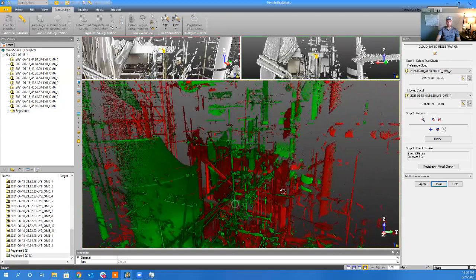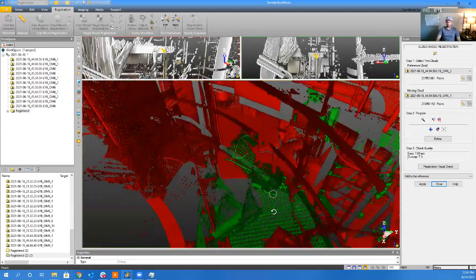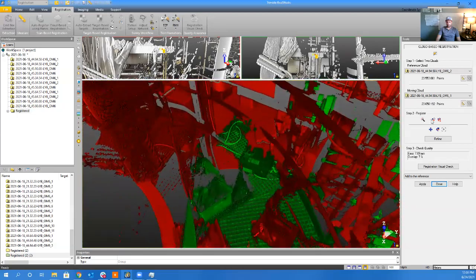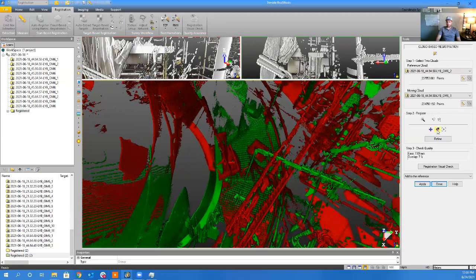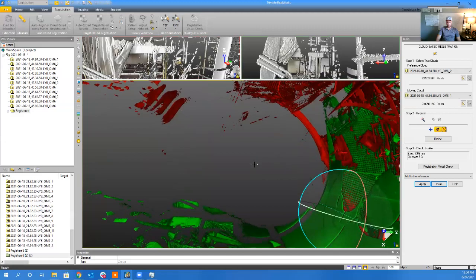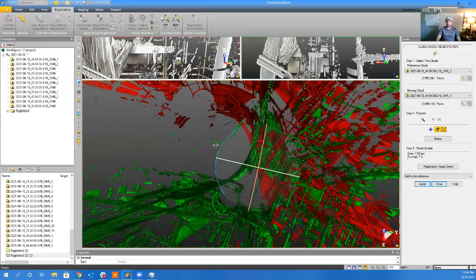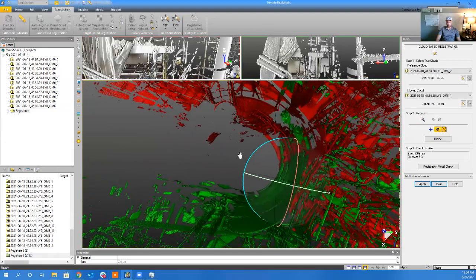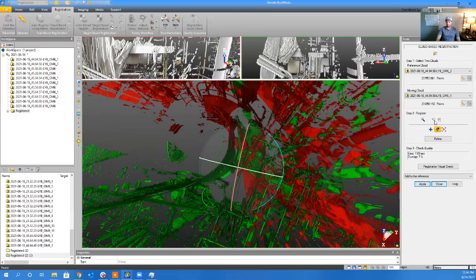Okay, so that's looking better. Really jumbled up in here. Okay, so that's still not together. Let me clear all of this. Since this was a really congested scan, I'm going to turn all that off.